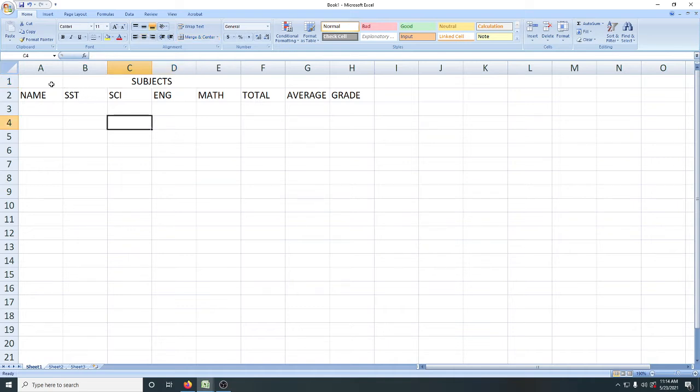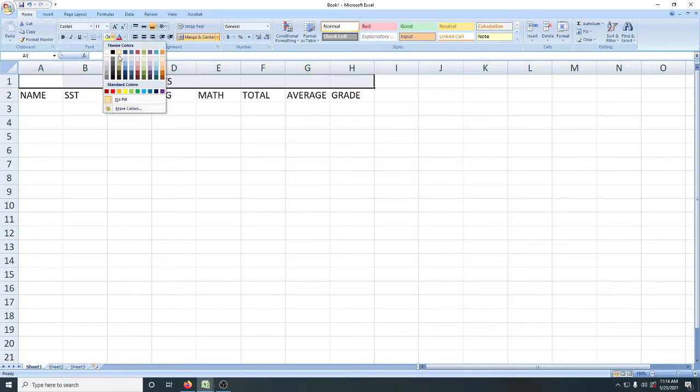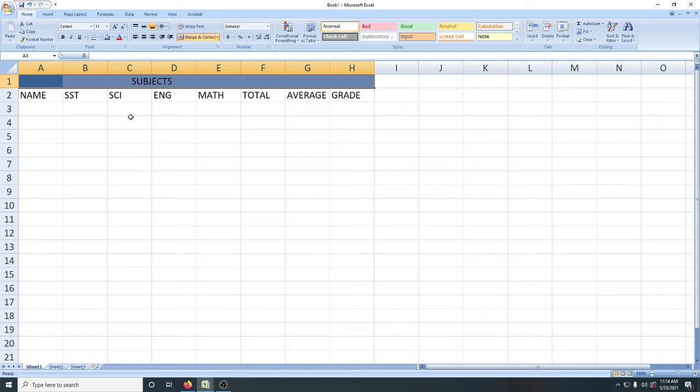So let's have this whole background colored. You can have the fill color. You check out the home tab, select the fill color, and then select a color that you want to work with. I want the word to be contrasting with a blue, so I'll select the font color. This much we must have looked at when we were discussing Microsoft Word, how to use background colors and font colors.